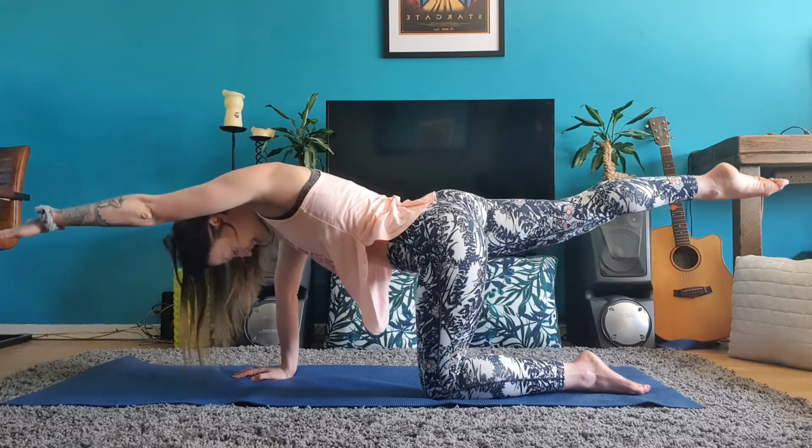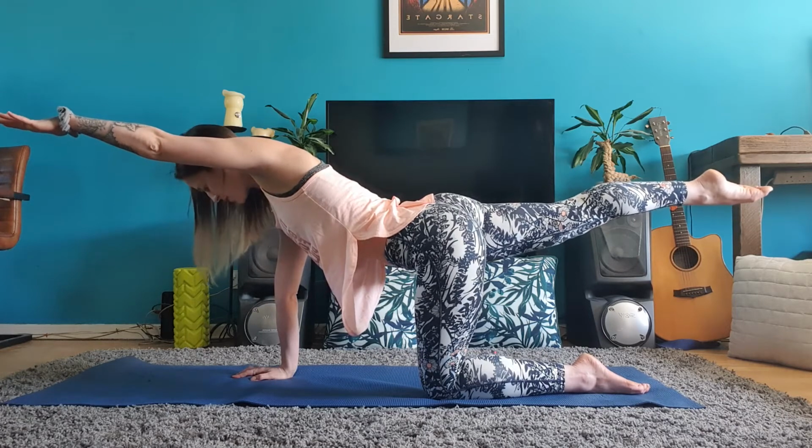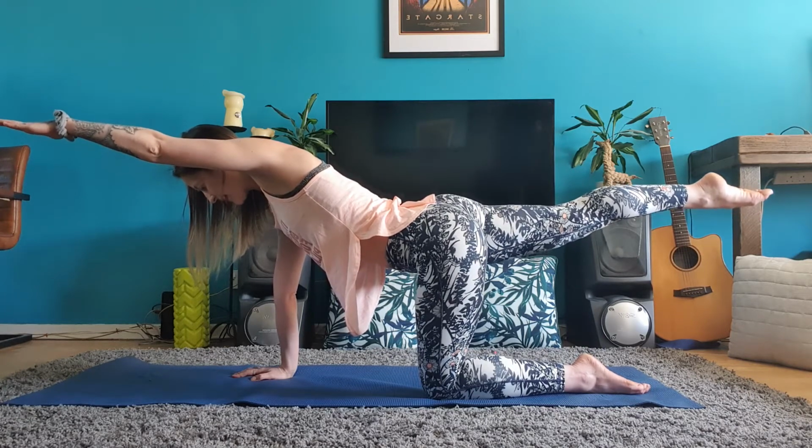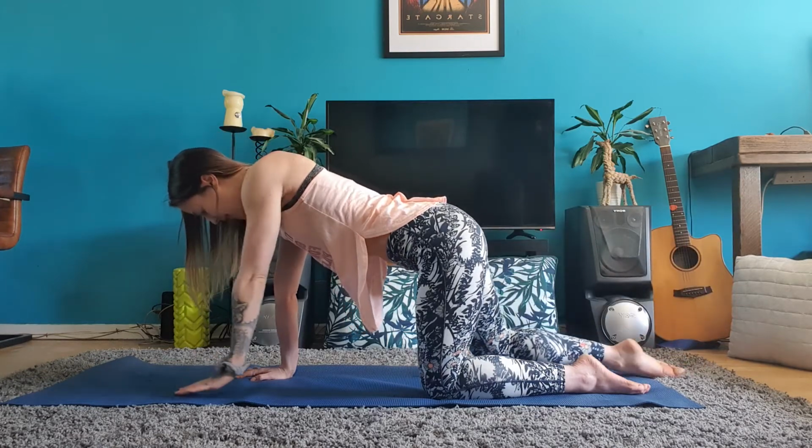And without looking to knees, remember we do want to keep that forehead parallel to floor. Really extend as much as possible. We're just going to take one more breath there. And then we'll bring that all the way back down to switch.